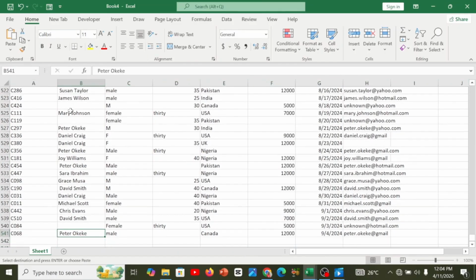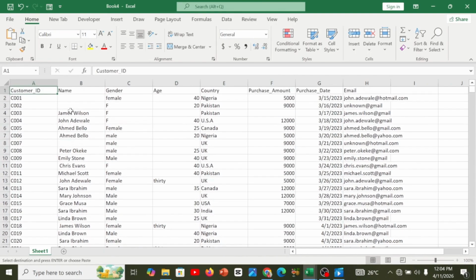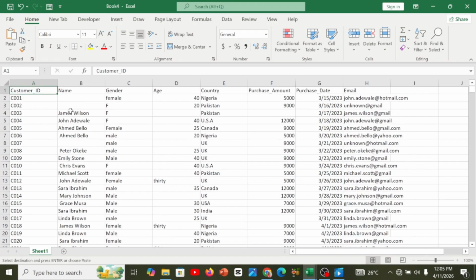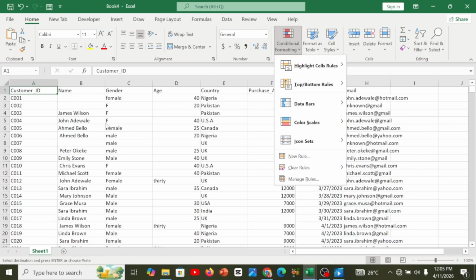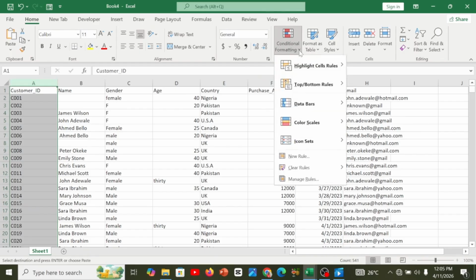So let's start with the first column. The first column is the customer ID. We need to make sure that we have a unique entry in our customer ID. So quickly, let's go to our home, and let's go to our conditional formatting.